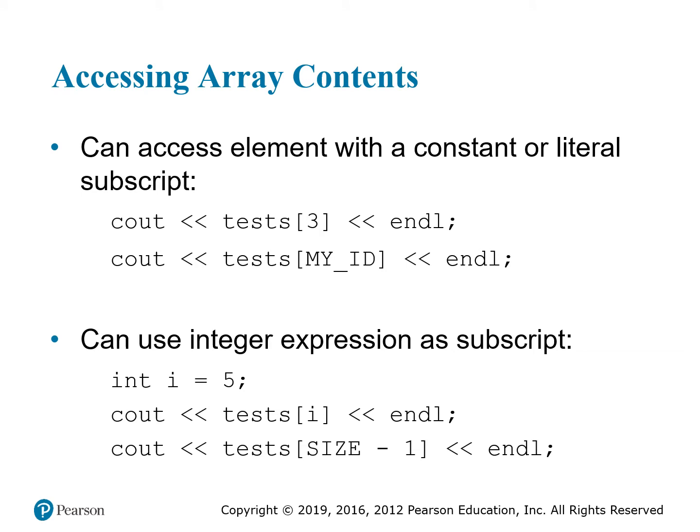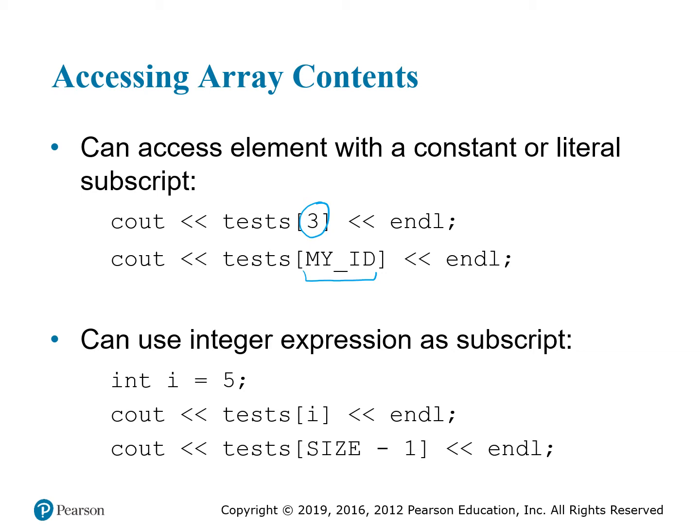You can access an element with a constant or a literal subscript. Okay, so if we want to know the fourth test that a person took, we could just put tests[3]. Or if these aren't all tests one student took, if each number represents a student ID number, we could have a constant representing my ID that was defined earlier in the program, and we can just access the element using the constant myID.